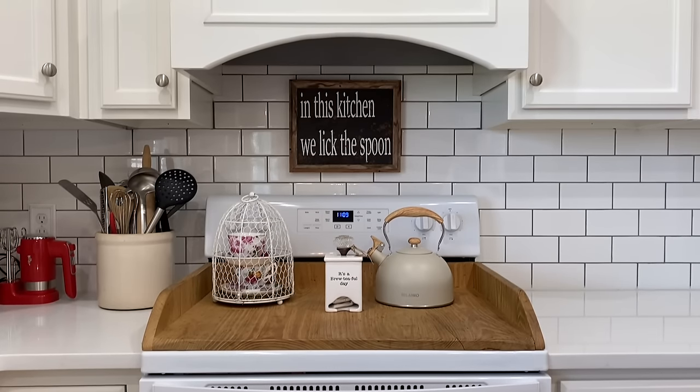Now this is new, the little cage that I added with the teacups. I've got a theme going here. Some English tea for spring is my theme for my kitchen this year. I've got a couple of little teacups in that little bird cage that I got from Hobby Lobby this year, and that one was new. So I now have two of those, and I just love them. I love bringing them out in the spring, but I thought I would add the teacups to it this year instead of any birds or eggs or anything like that.